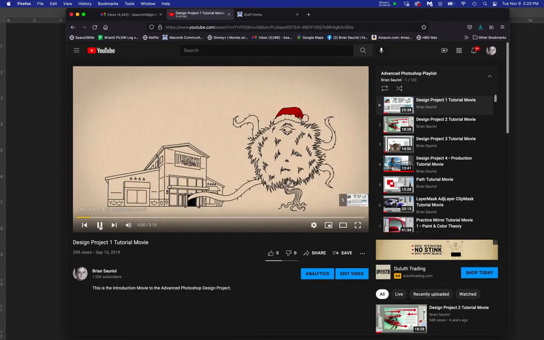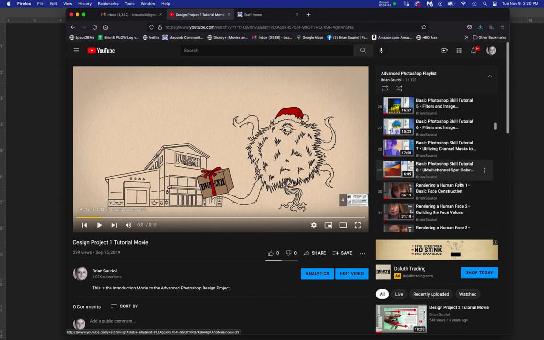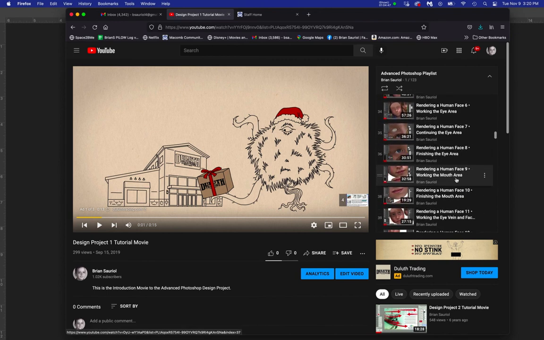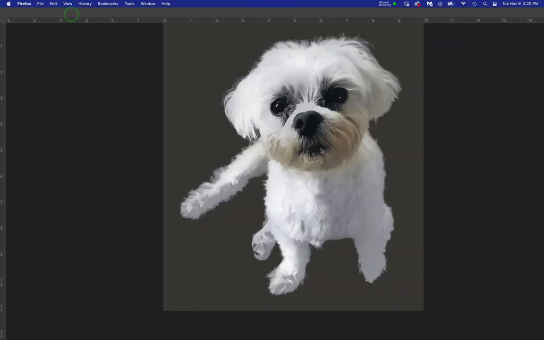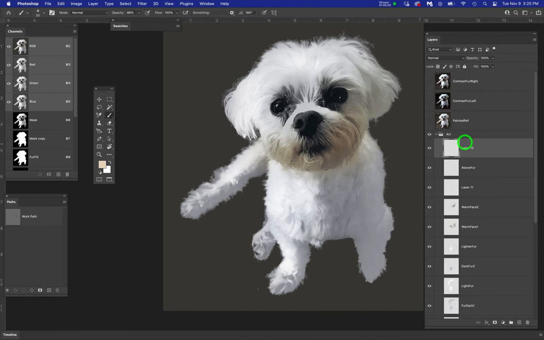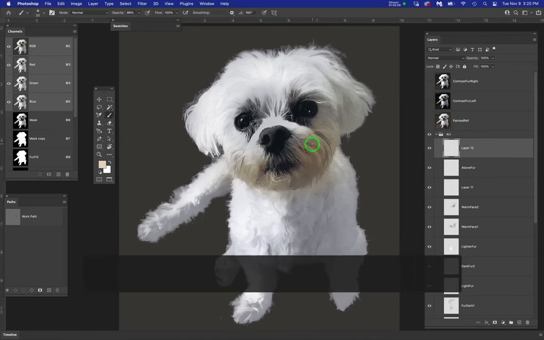I'll stop the first one that's going to play, and I'll go down here and I'll show you that I have in all of these face movies, especially, look at this, numbered 19, 20, 21, and 22, doing the fine layers here of hair. I show how to do it with a Wacom tablet. So at least we can get that done. And I apologize for not being able to do it on this because I need a new driver and it won't let me install it in Big Sur. So I need to buy a new Wacom tablet. But I think this has helped.